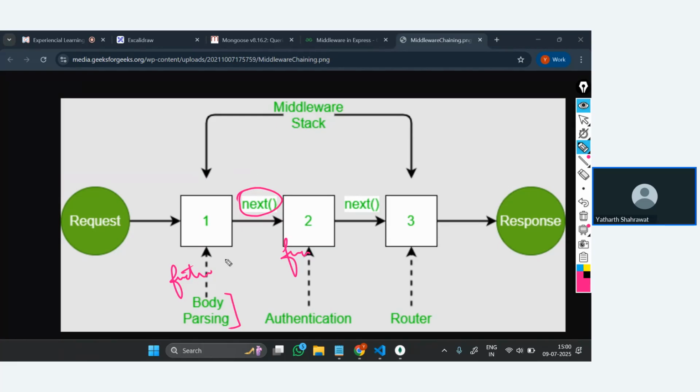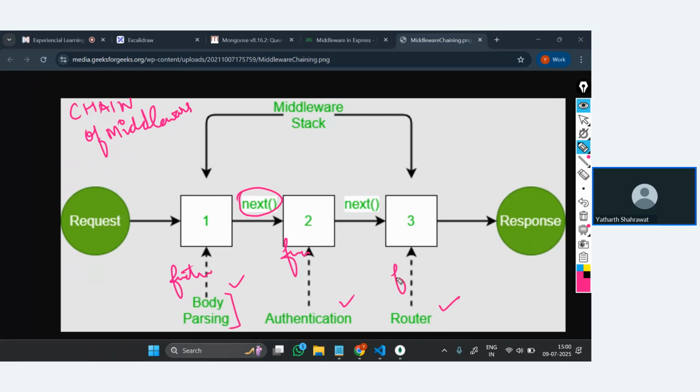So you can have a chain of middlewares. In this chain, we will have one function which is doing something, another function which is checking for authentication, another function which is checking for routing, correct addresses.